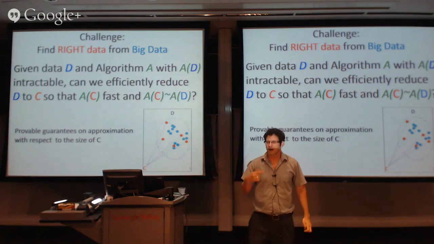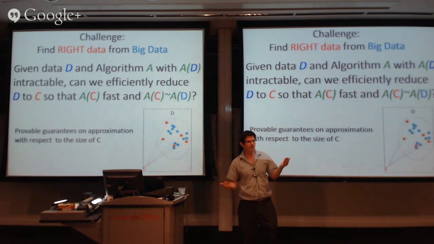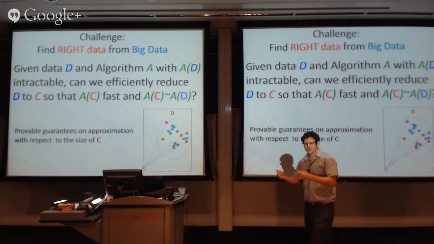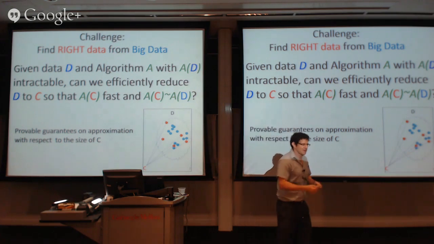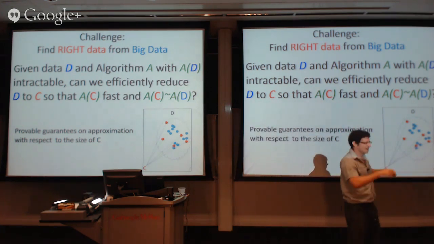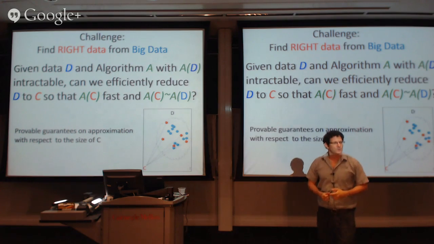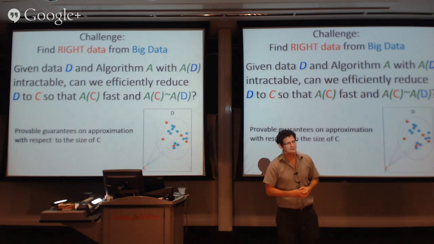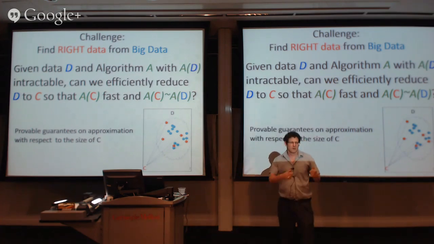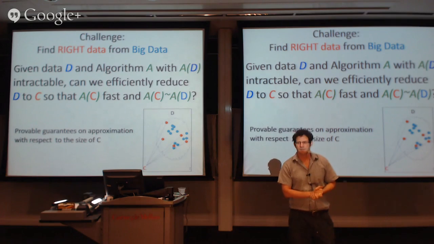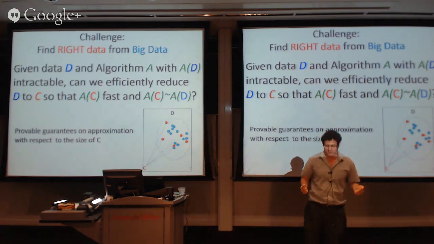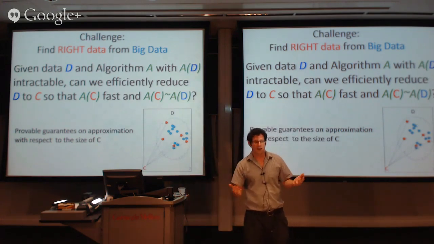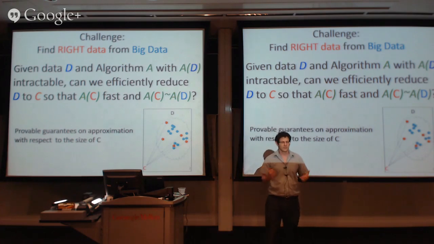And since we usually pay something for the approximation, there is usually a trade-off between the approximation and the compression. So for example, we say that we have a 1 plus epsilon factor approximation, but you need to take a coreset C of size 1 over epsilon. So if you want almost 0 error, 1 over epsilon will be huge. You probably take all the points. If you want 50% error, 1 over epsilon is just 2, so you probably take just a few points. So the trade-off is usually between the compression size and the quality, and you want to prove that there is a good ratio between these two.